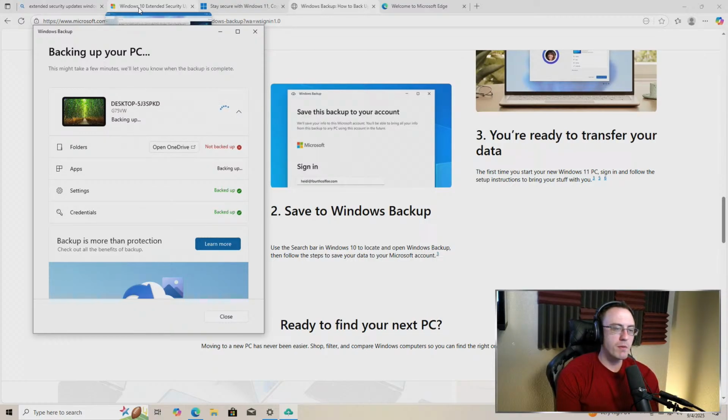But I would not recommend doing this on another system, so much so that when I work on Windows 10 or Windows 11 computers, a common question and a common solution is, okay, your computer's acting up, you just reinstalled Windows. Are you tied to a Microsoft account? A lot of times you might be. And if you are, you're inadvertently bringing all these settings that you can see here, the apps, all the settings, and credentials from one system to another.